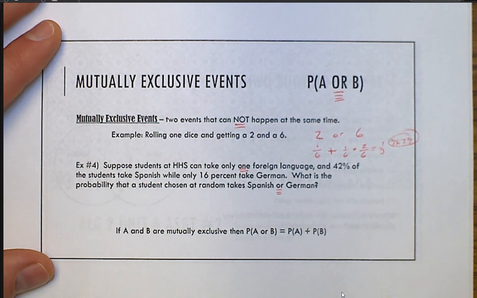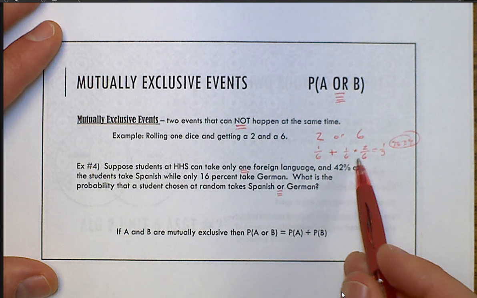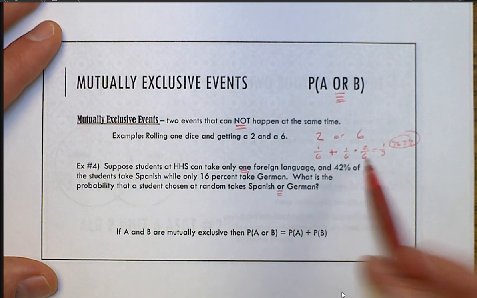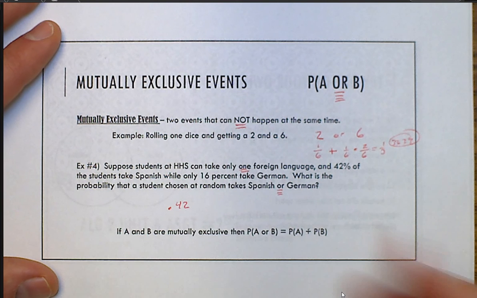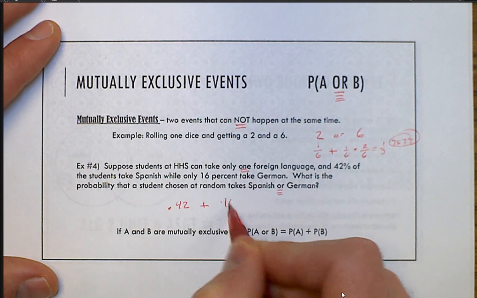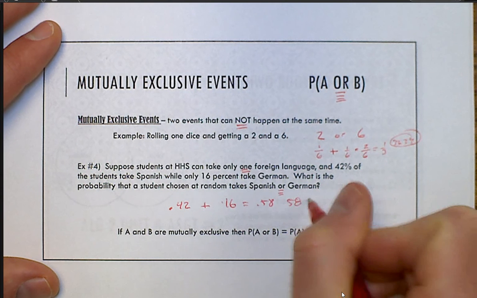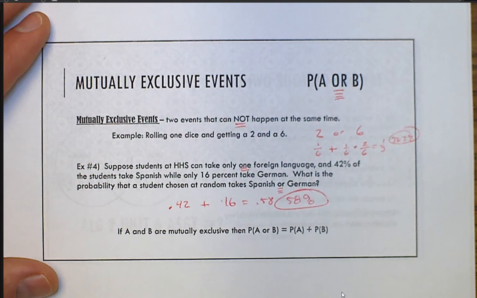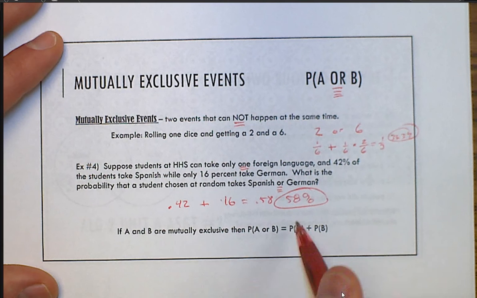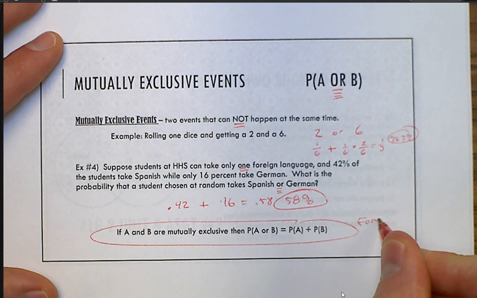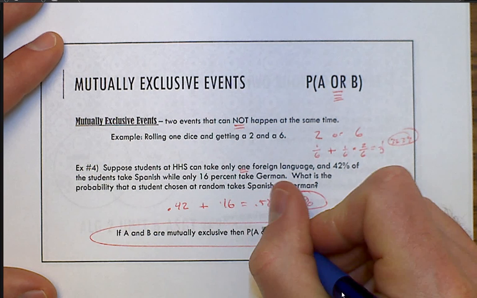Well, this is a kind of a different example than the one we just did here in the sense that they're percentages and not fractions. This was an example with fractions. So here it's pretty basic. You just have 42%, you can make it a decimal, 0.42 plus 0.16, and add those together and you should get 0.58, which is 58%. So the probability that a student chosen at random takes Spanish or German, it's 58%. All right? And here is your formula. So we talked about formulas on that first independent one. Again, if you have an or, you're going to be adding them together.